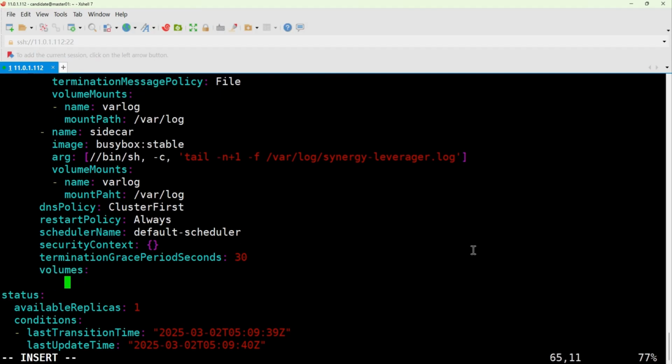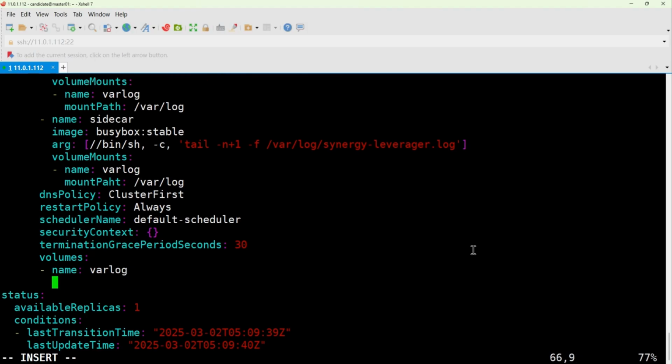Since there are actually no specific requirements in our assignment, and we haven't created any directories, all we can do here is use the most basic type of data volume, an empty directory. With this, the directory will be created automatically, so we don't need to create it manually ourselves. It isn't a permanent directory. It's more like a temporary directory. But the advantage is that it can create the directory by itself, so we don't need to do it manually.